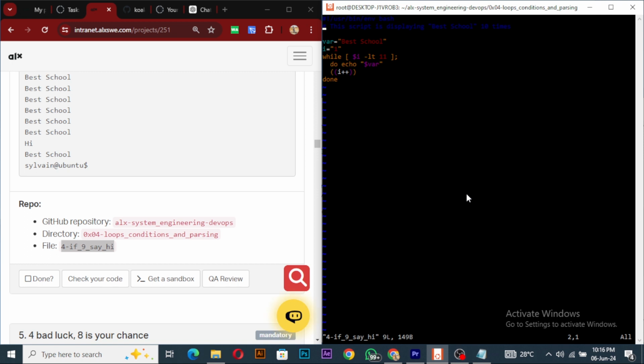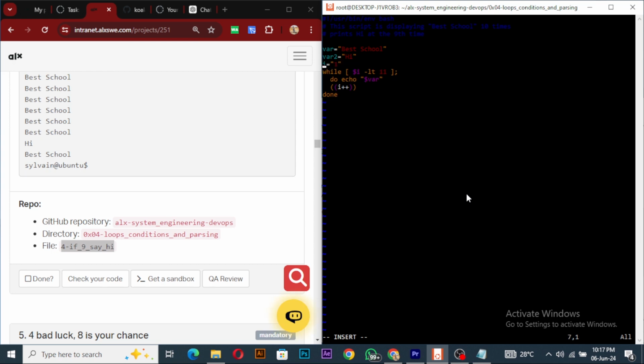Okay, so there 10 times, and then let me add one more thing and says print I at the ninth time. I think that's good. Best school, and then we have a variable 2. So let's call that var2 equals to, I think that's good.